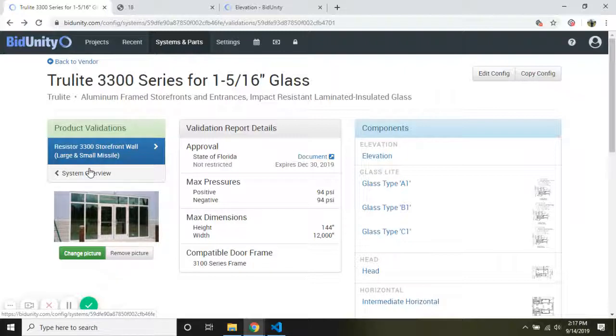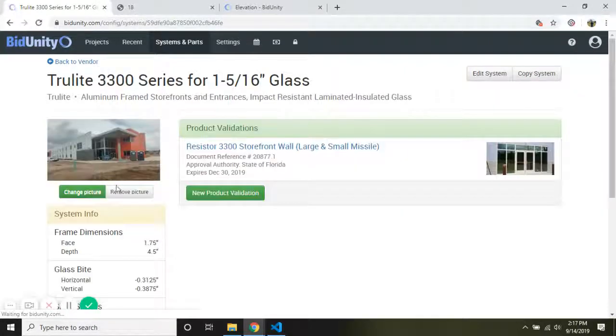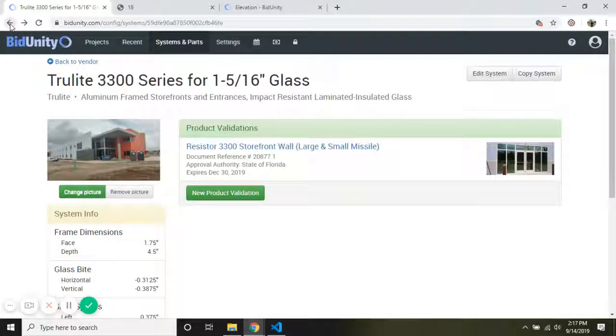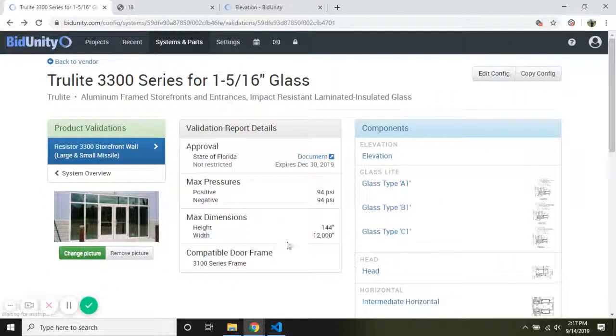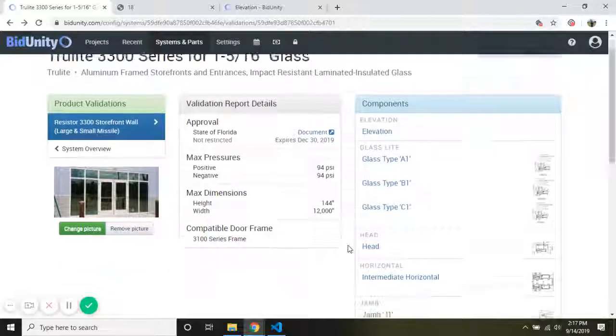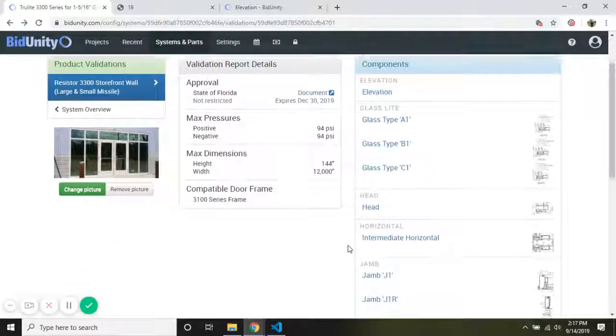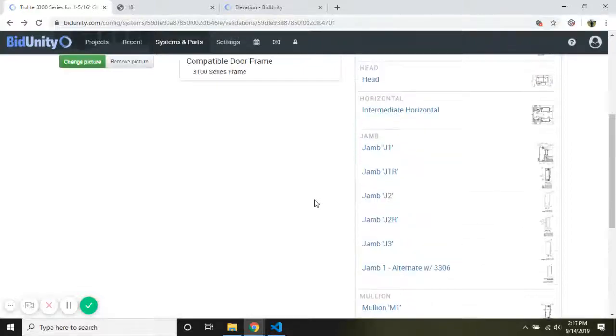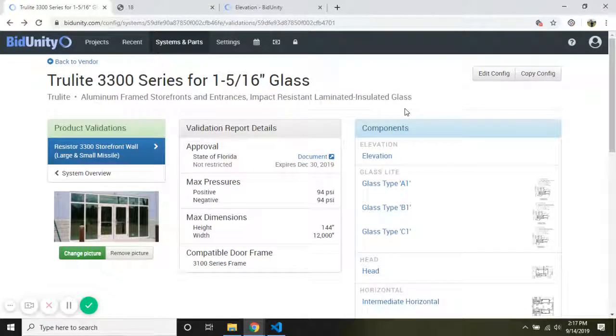So if the vendor of our system is Trulight, then we only have the option to associate Trulight door frames with the system. We'll take another look at the components in another video on the components page.